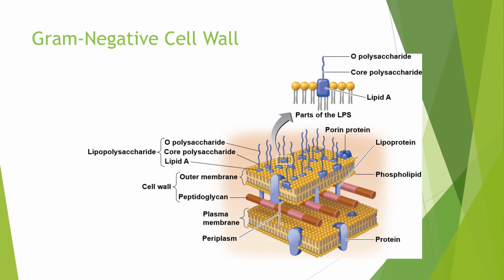The biggest difference between a gram-positive and a gram-negative is definitely that cell wall structure. First of all, there would be a plasma membrane, and then notice how the gram-negative only has one layer of that peptidoglycan. So that's why we say gram-negative have a very thin peptidoglycan. But what else do they have? On top of the peptidoglycan, they have what's known as an outer membrane. This outer membrane consists of some polysaccharides and lipids, and we call that lipid A.